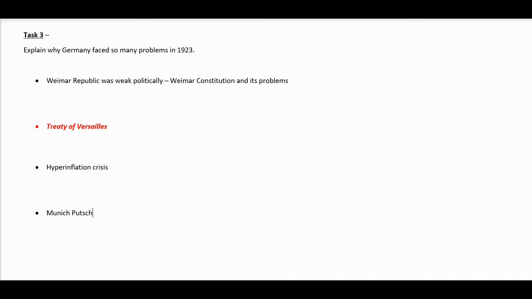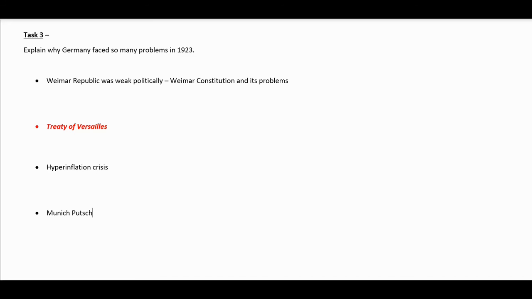Our first paragraph could talk about the Treaty of Versailles and the long-term problems it caused for Germany, the economic problems, the humiliation that Germans felt. We could then write a paragraph that showed how the Weimar Republic's government took a lot of blame for the signing of the Treaty of Versailles and was also seen as weak and unstable, and people didn't really trust the constitution and democracy because of the political instability that was caused by it, lots of coalition governments, etc.